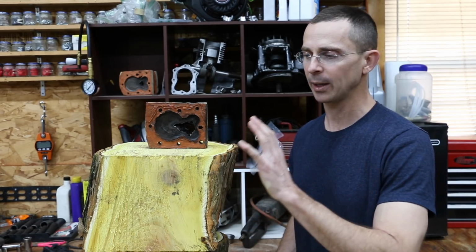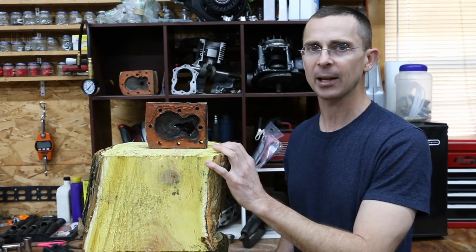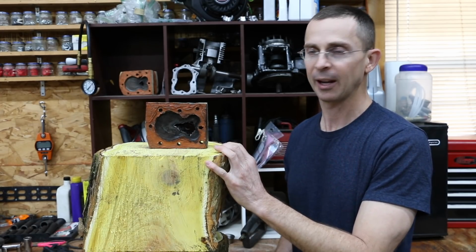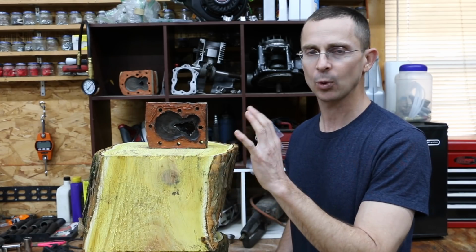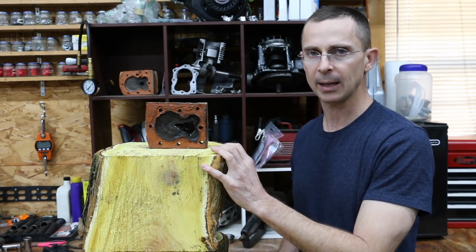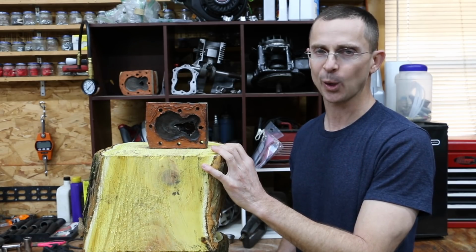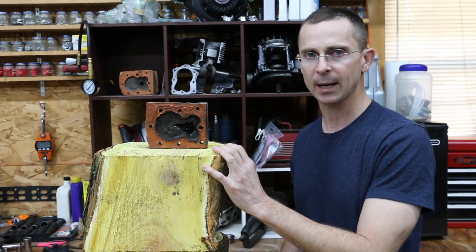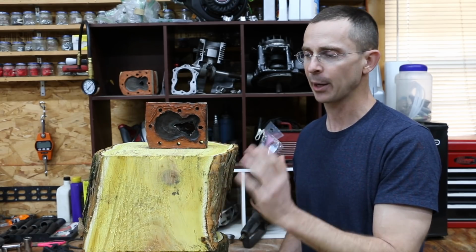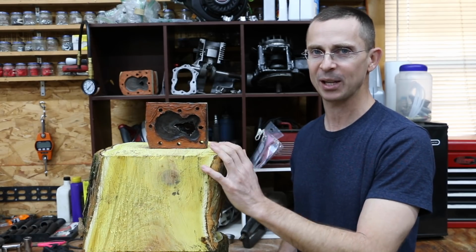In fact, some of you have suggested it's the toughest wood in the world and it'll outlast any other type of wood out there in the form of a cylinder head. Well, I'm not sure if it will or not, but what I do know is this wood has a long history in the United States dating back to the early 1800s, and it's known for its durability. It's been used for wagon wheels, it's been used for fence posts. In fact, I have fence posts on my property that are 30 and 40 years old and they haven't rotted out because the termites want nothing to do with it.